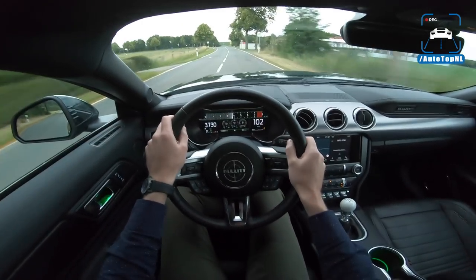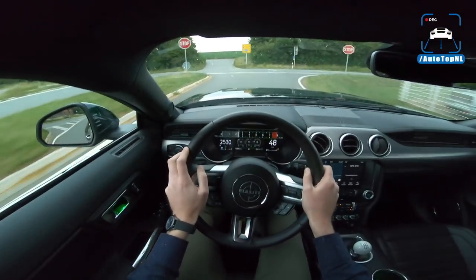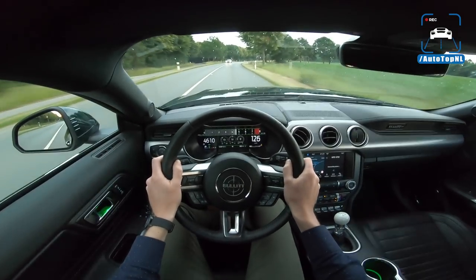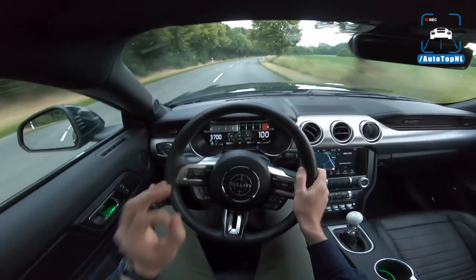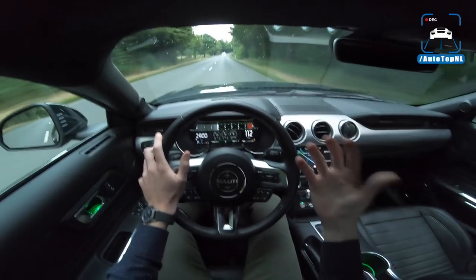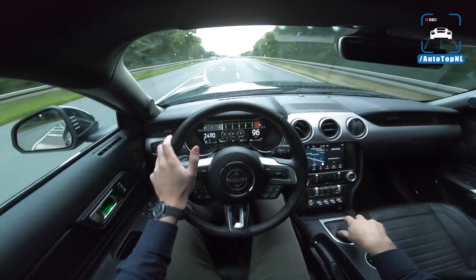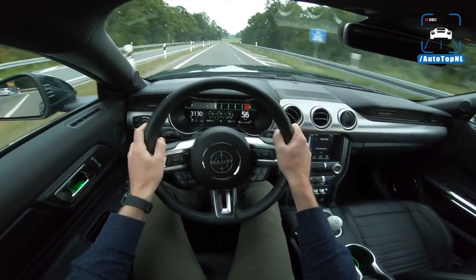People should not let me drive these cars because I just get a little bit crazy in the head. So awesome — and then so quiet. I don't know what to say, guys — this is so special. The feeling you get from this sound, from this manual, from this big pretty heavy car — it weighs like 1,850 kilos. It's a real muscle car, it still is. And the fact that they have been able to capture that magic, combined with the fact that this thing looks so green and sounds like this — it is a perfect storm, this car.